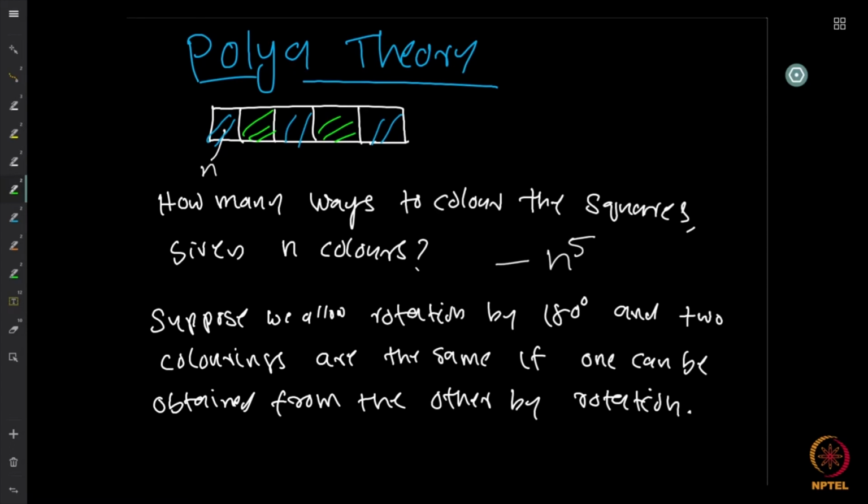Now, we can ask how many different colorings are there now? How many inequivalent colorings are there? One can think of trying to solve this. We see that if I have n raised to 5 colorings in total, if I reflect them, I will get a set of colorings, and these colorings are equivalent. Like if I take any coloring, its reflection is also equivalent. So maybe I can try to divide by 2, but then there is a problem.